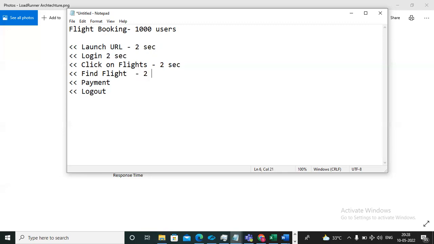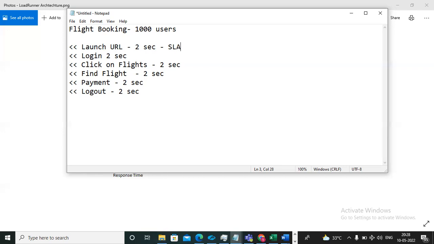The client said you can test with 1000 users. So in that application, even when 1000 users launch at a time, it should not take more than 2 seconds. Likewise, logout should also be 2 seconds. So our major work is to check, for all these transactions, whether we are getting response times within the SLA of 2 seconds. If we are meeting the SLA, 2 seconds is okay, and less than 2 seconds is also fine.